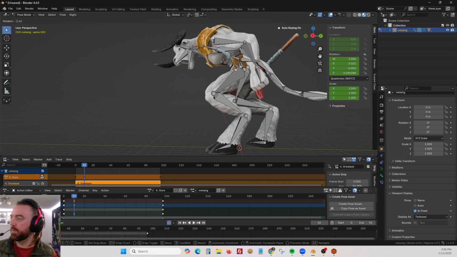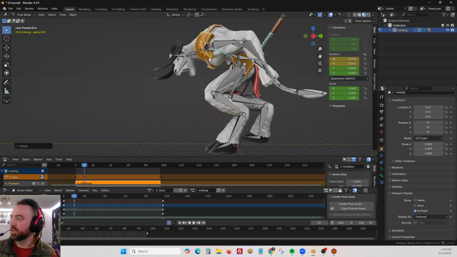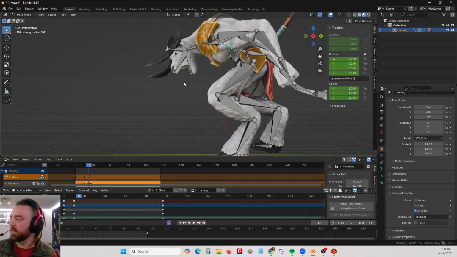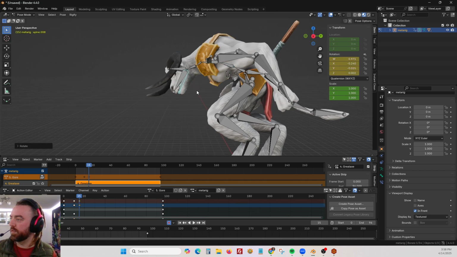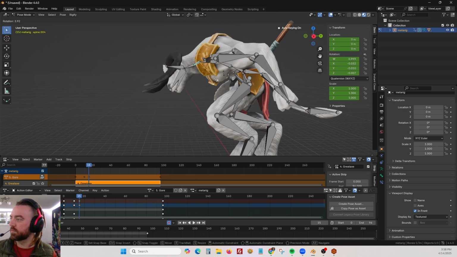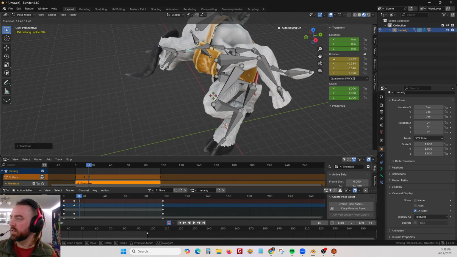I'm going to keep bending him over a little bit as he just is going to sort of thrust with his head. So at 15, he's going to thrust up and to the side like that. 20.